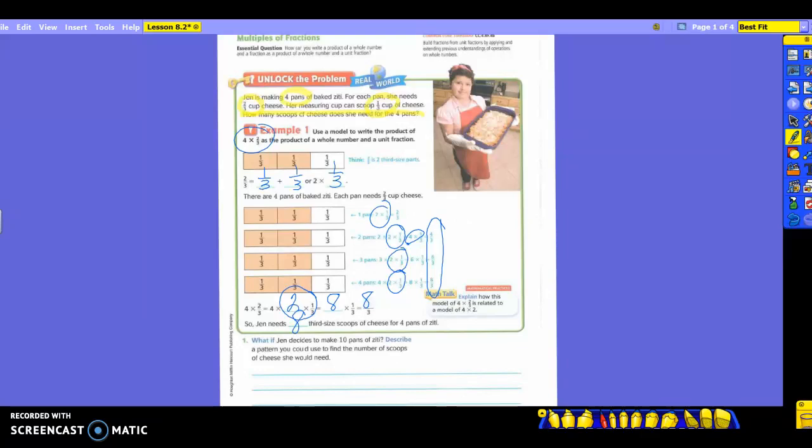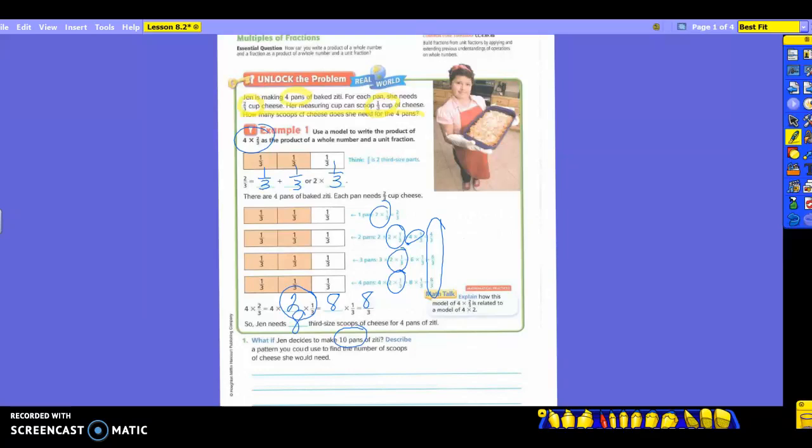So what are you noticing about those numbers? They're going by 2, so everything is being doubled per pan, right? So there is how many pans? Well, here is only 4 pans, and I want to get how many? 10. So if you start with your 4 pans and she gets 8, 3 pans was 6, 2 pans is 4, they are doubling it, right? So what am I going to do with my 10? I'm going to double it also. So how many scoops of cheese am I going to need?